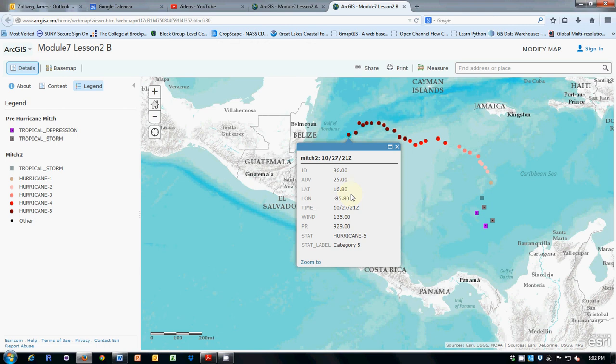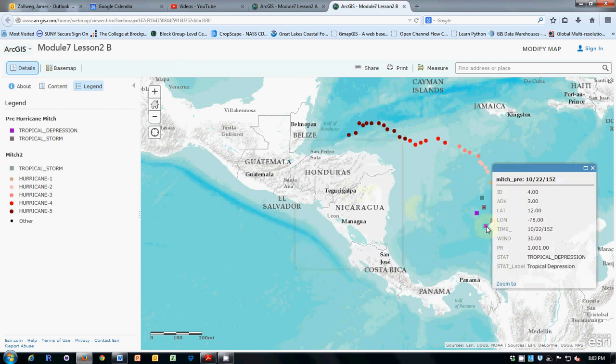And finally, questions 8, 9, 10, 11, 12, 13, and 14 are instructing us just to track Hurricane Mitch by clicking on the dots and looking at the information that indicates where the storm was, what time it was there.